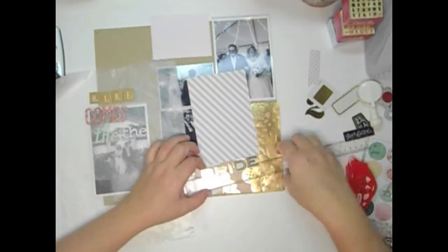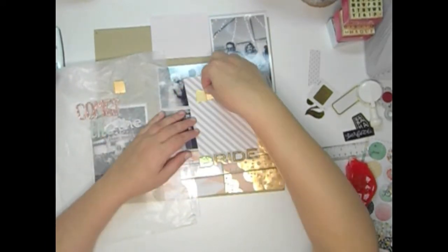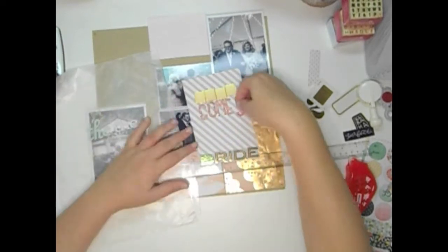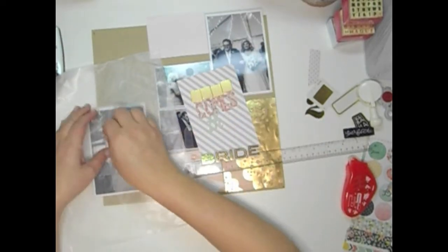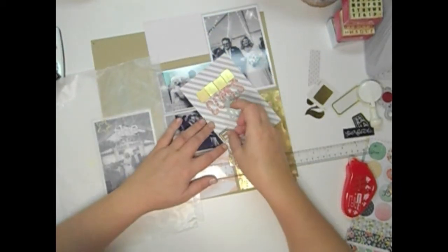Normally I don't have all black and white photos on one spread — I usually have a mix of color and black and white — but this one just so happened to work out that they were all black and white. I'm just literally throwing these letters on here. I did it super fast; this is sped up but still in real time I did it super fast.